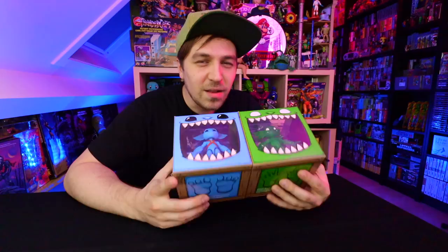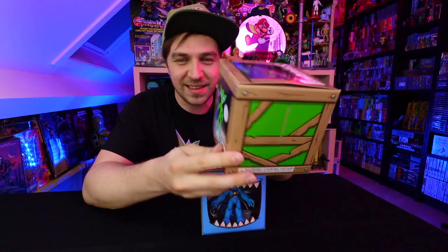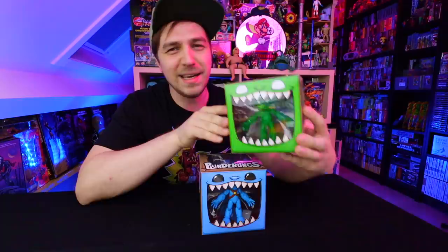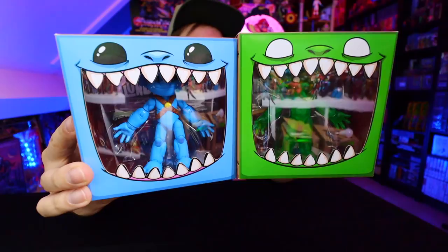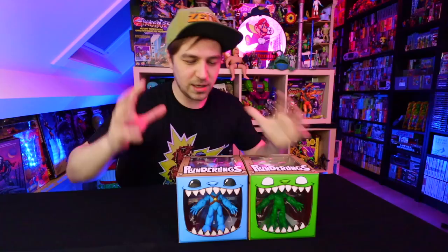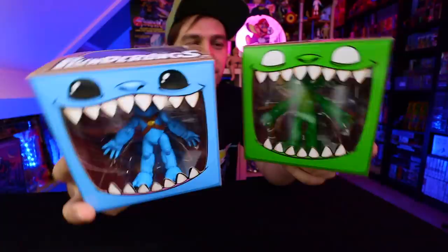We even have a piece that came in all the way from Japan. Let's start off with something new — these Plunderlings were sent in from America and they look pretty awesome. Any toy that needs to be encased in a crate-like thing, you know like Boglins or Street Sharks stuff like that, is a good thing. What attracted me to these is that they always have some sort of a wink to the past — they kind of look like that 90s or 80s toy feel, and they kind of look like a gremlin to me.